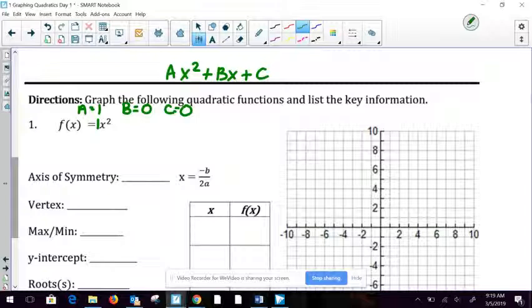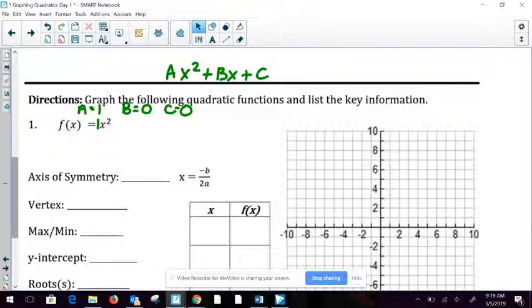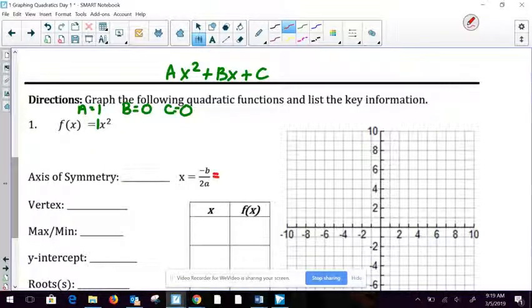If you look at the axis of symmetry, that's where we're always going to begin. It says x is equal to the opposite of b over 2a. So the opposite of b, well, b is 0, so the opposite of 0 is still 0 over 2 times a, which is 1. So that's 0 over, what's 2 times a? 2 times 1 is 2, good job. So it's just 0. The way we write down our axis of symmetry is x is equal to 0.